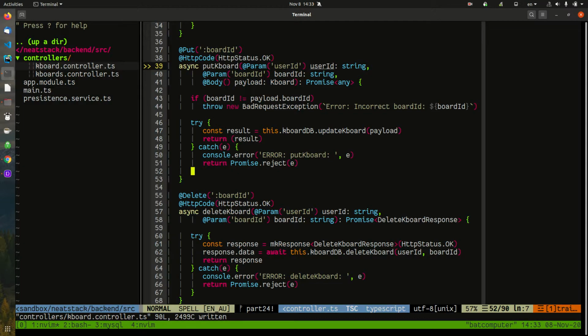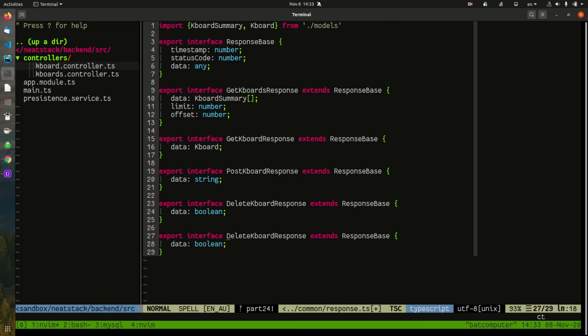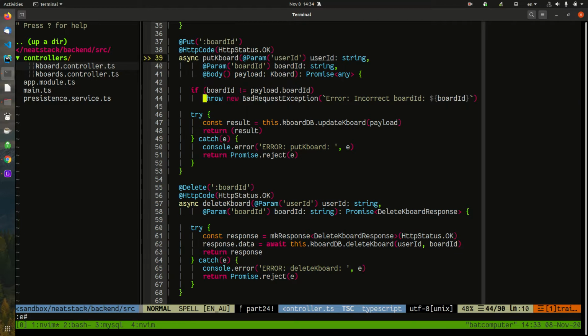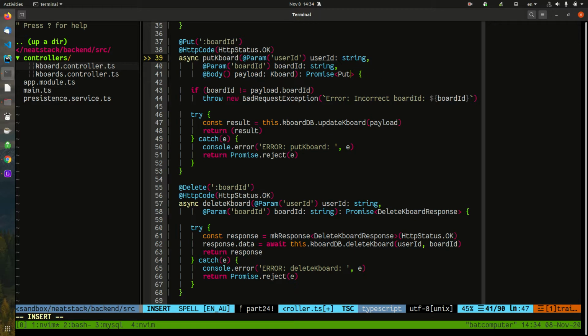Okay. So finally, we want to return a response envelope. So we'll go and create our response envelope. Okay, the response envelope is very simple. This is the update, this put kboard response extends, and then the data is just boolean. So here we will change this to put kboard put response.